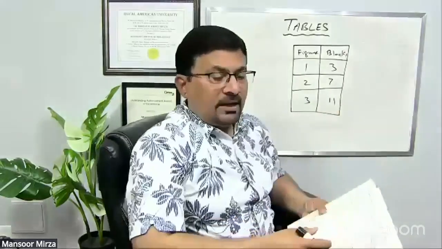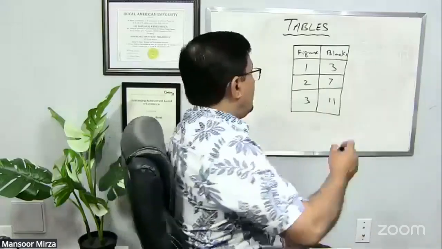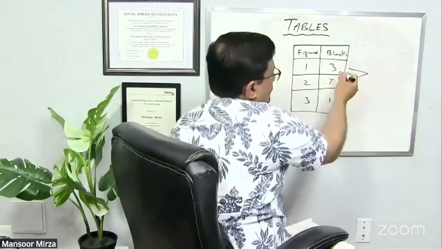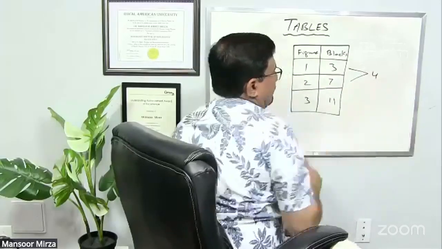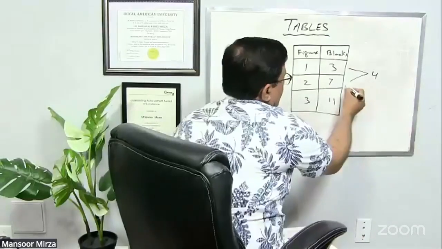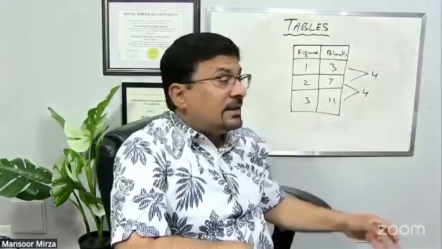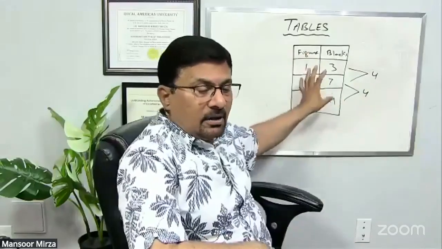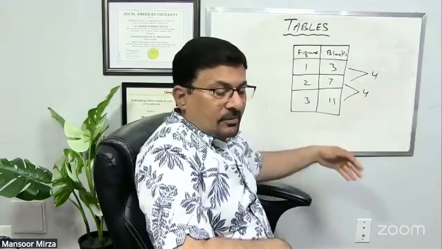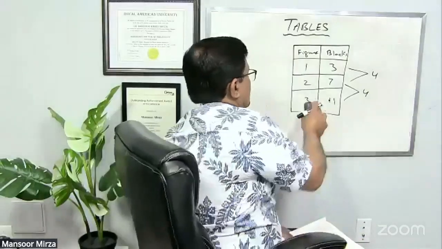So now my next step is to find out how I'm getting to the next level. I'm going to find out how we are getting to each number. From 3 to 7, I added 4, so the difference between these was 4. Then I found the next one as well, and the difference is 4 again. This shows me that in this particular table, I am getting to the next number by adding 4 each time. So this is how I'm going to do some more analysis, and let's do more analysis.